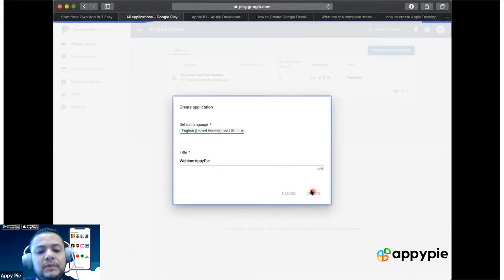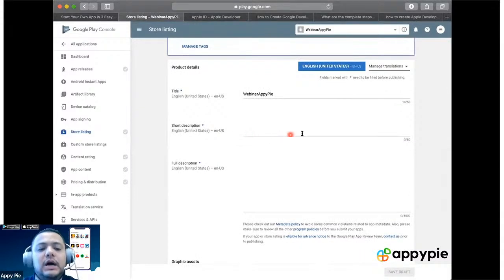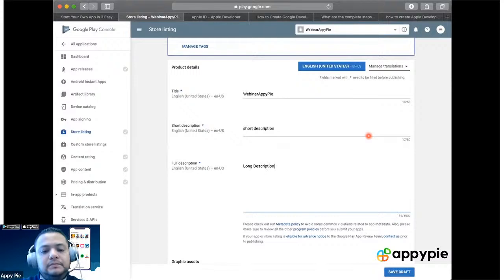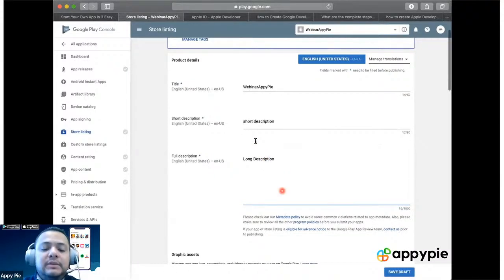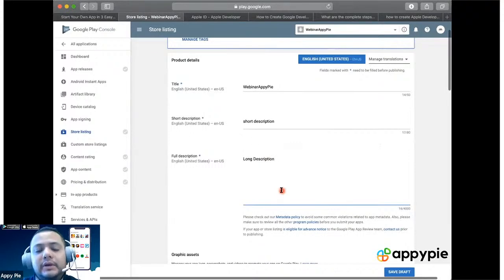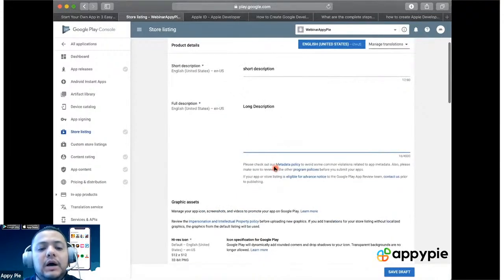Once you click create, you're going to come into this page right here, guys. And on here, we need to provide a couple descriptions. You need to do a short description, and you need to do a long description. Make sure that whatever you type in here, the spelling is correct, the grammar is correct, because this is going to be what your clients or users are going to be reading when they search your app on the Play Store. So, you know, it'd be kind of embarrassing to have misspelling or have something incorrect. So just make sure that you do provide good grammar, good spelling in here, and all that good stuff.